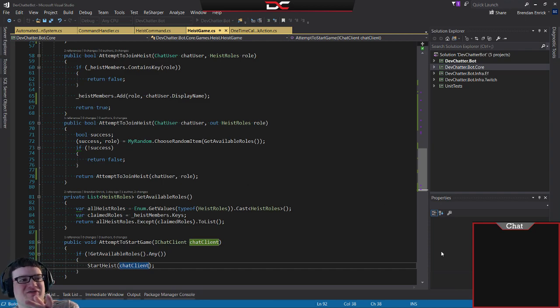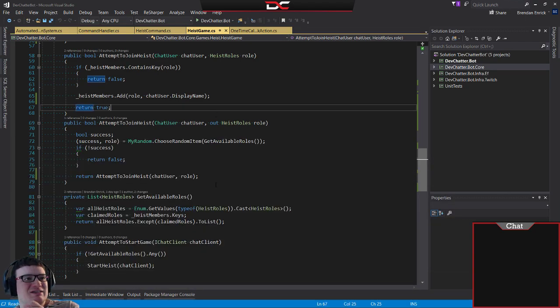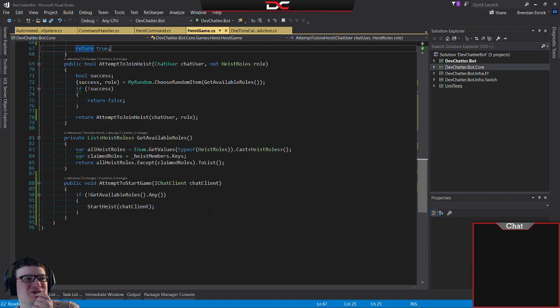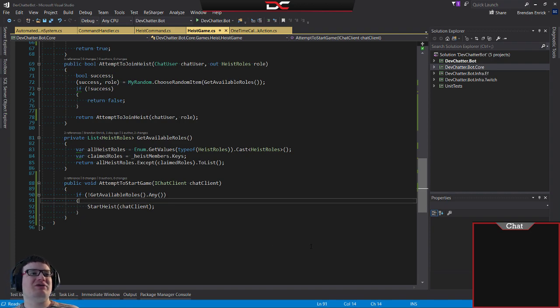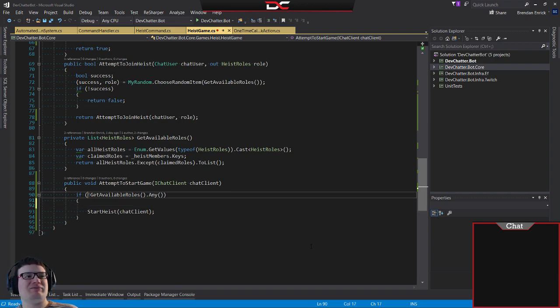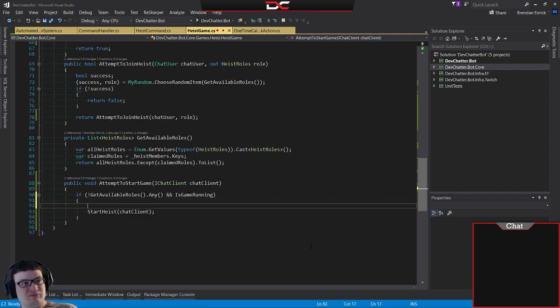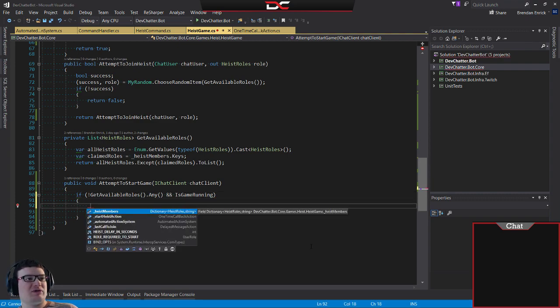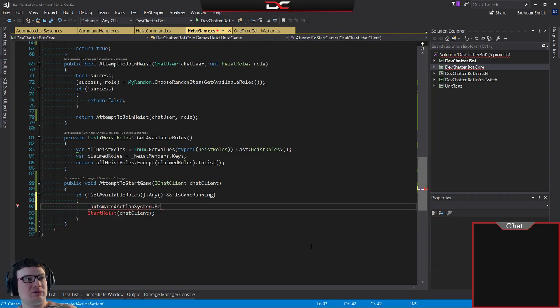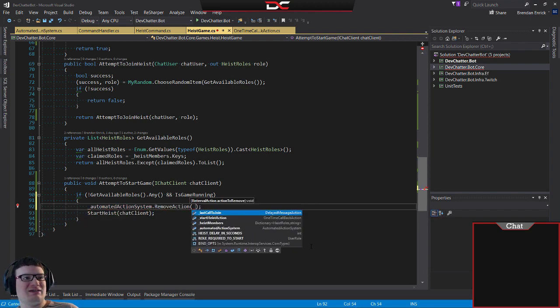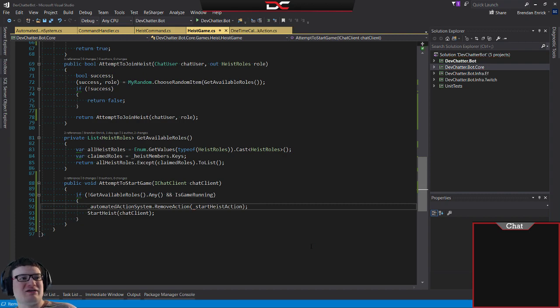Okay, so the reason it's failing to build right now is because the bot's running, so it can't replace the bot's files that it's using to run. So we're saying if there aren't any roles, and the game is running, I want to remove the start heist action if I can, and then start the heist.